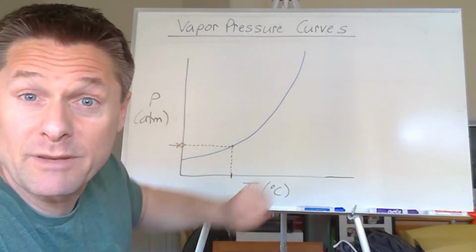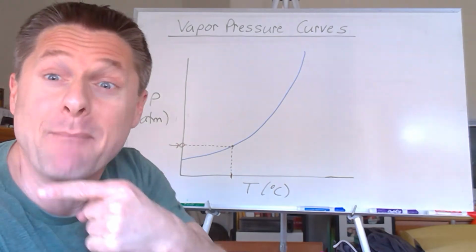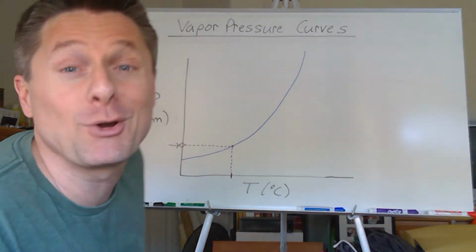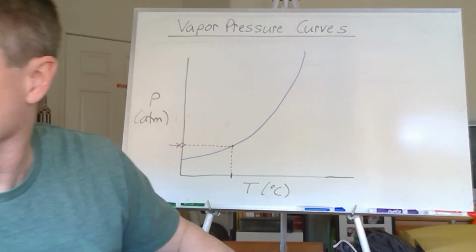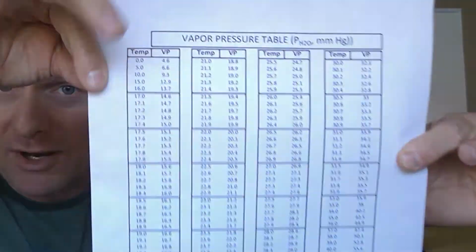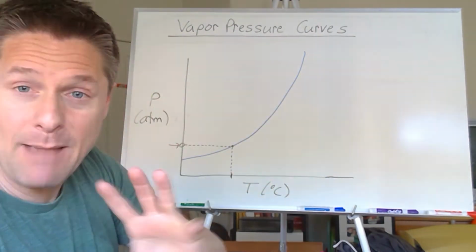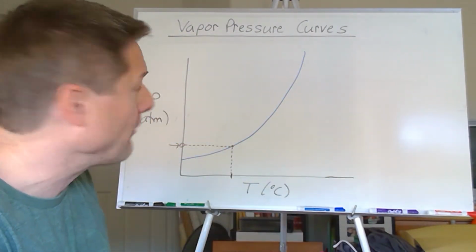And in our homework, we're going to be doing a few plots where I'll give you some data, not that many data points, but you'll have to make some vapor pressure curves like this from a vapor pressure table. Chemists love to get that tabulated data into some kind of plot.